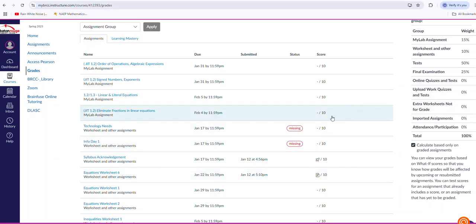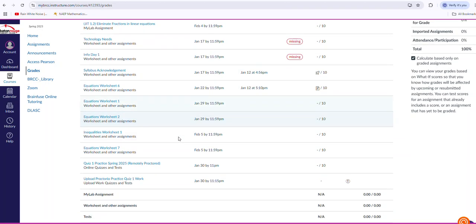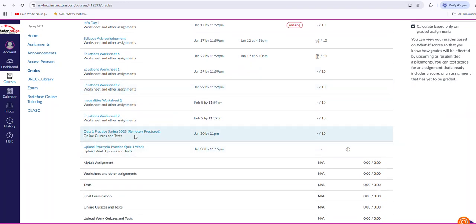If there are any comments, you'll see a little icon here. You click on it, and almost all times, if you scored less than a 10, I uploaded your work with comments on it. And then your worksheets are listed, and then here's where the online quiz and uploaded work will be.